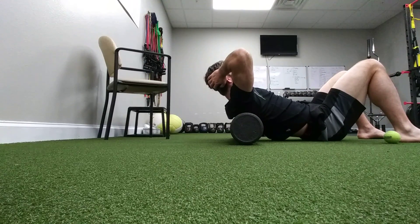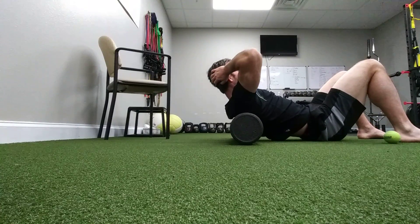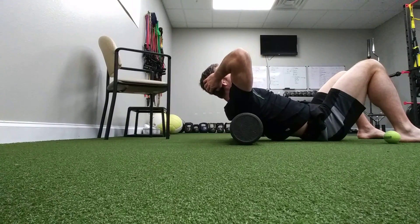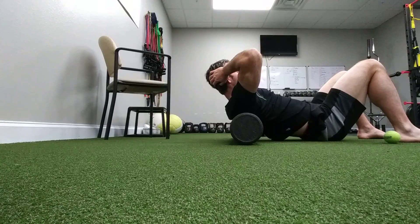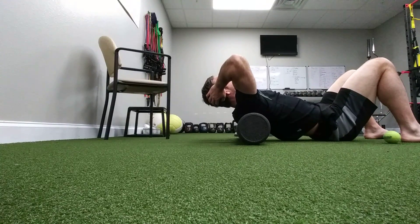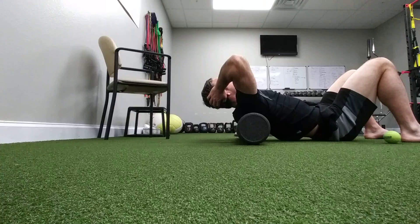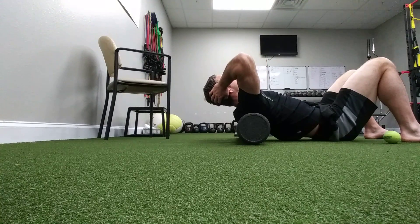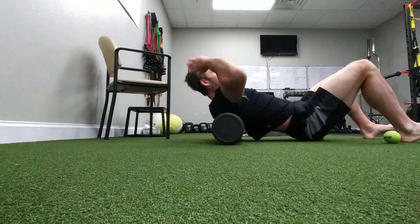Move up a little bit — the same rules apply. Deep breath in, exhale, let yourself drop down, get all the air out, come back up. Find one more segment here between the shoulder blades. Deep breath in, exhale, look up. Repeat a couple more times. Once done, roll up and down a couple times, continuing to breathe, to release tension in those areas as well.